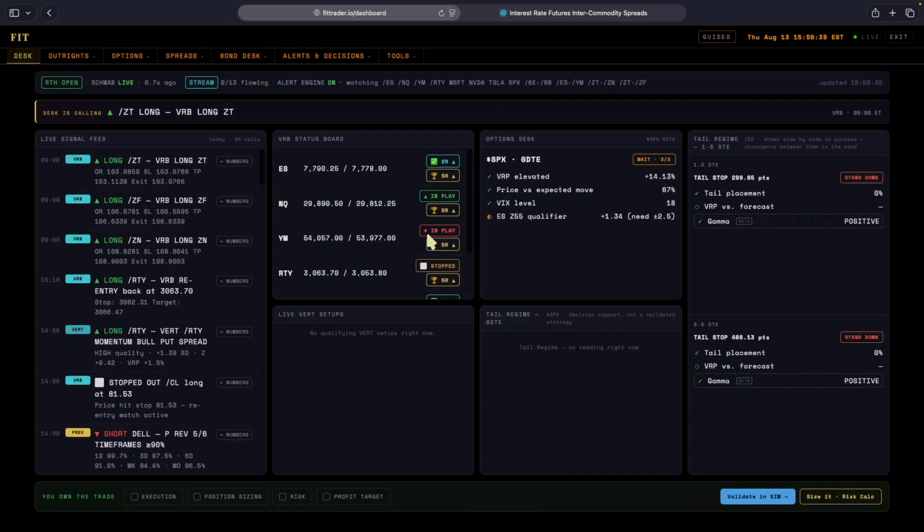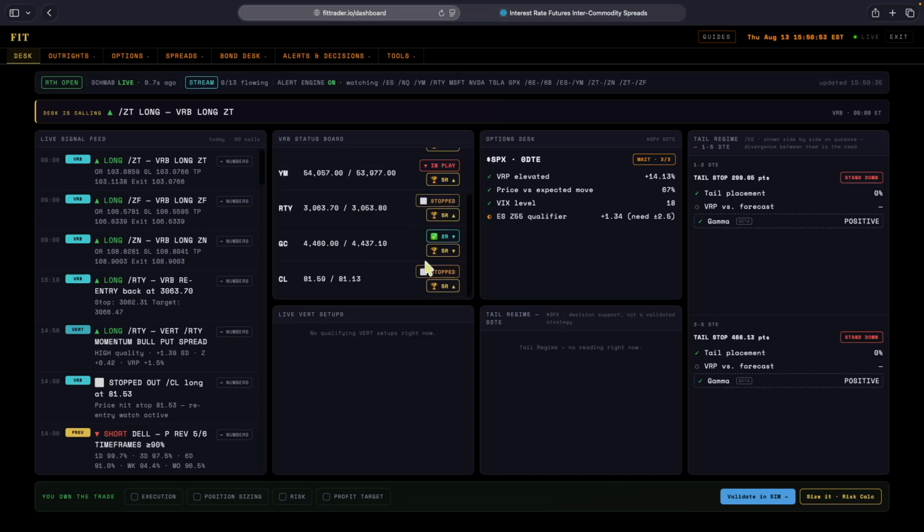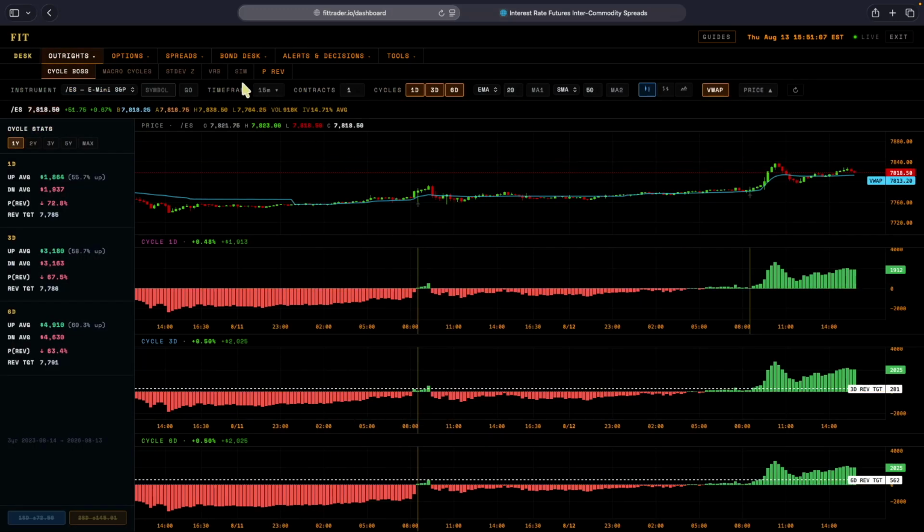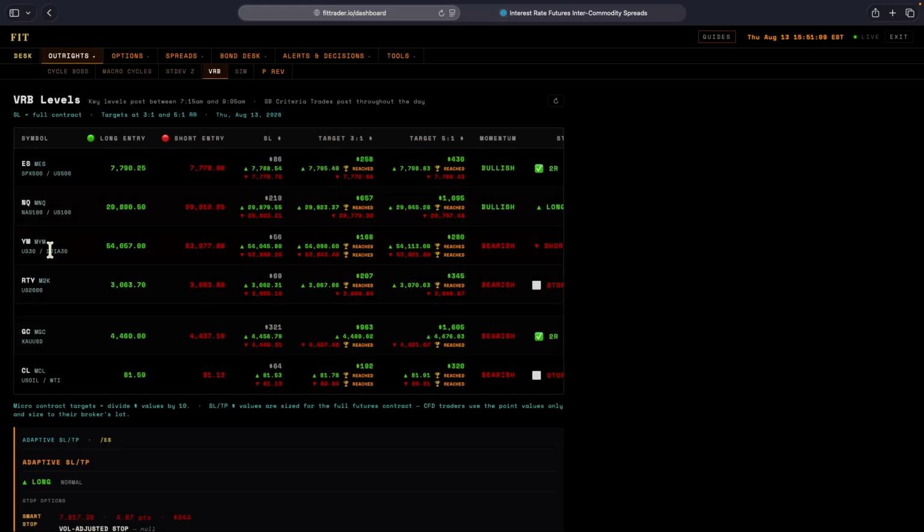Beautiful day. By the way, yesterday I wasn't even in the office, and yesterday was not a good day. I was bummed out that I wasn't here to show you, because we got to show you our warts too, right? Yesterday we had 4 stop losses and only 2 take profits, and if you didn't take either one of the losers, you would only have been down about $100 for the day after taking all the VRB trades. Now today, different story, isn't it?